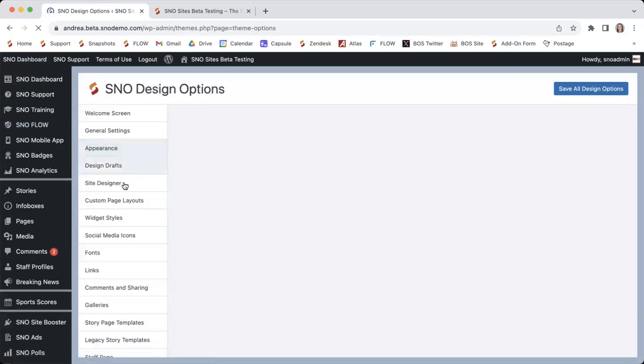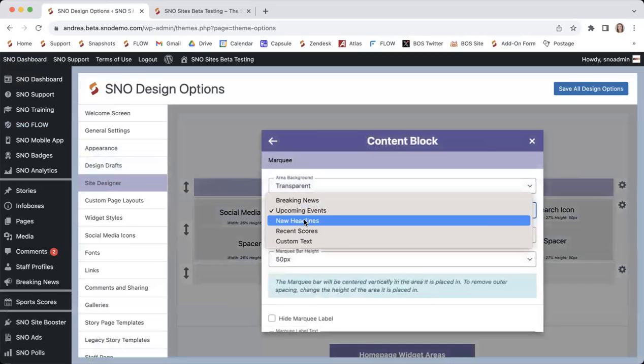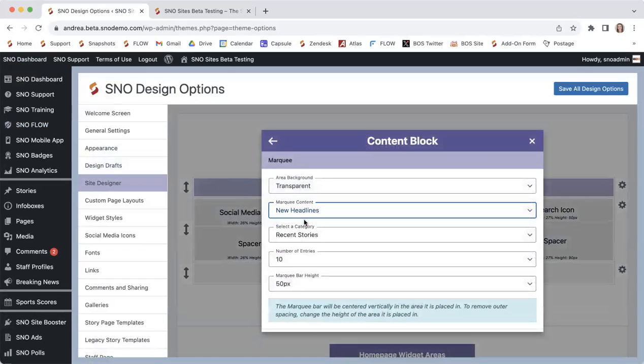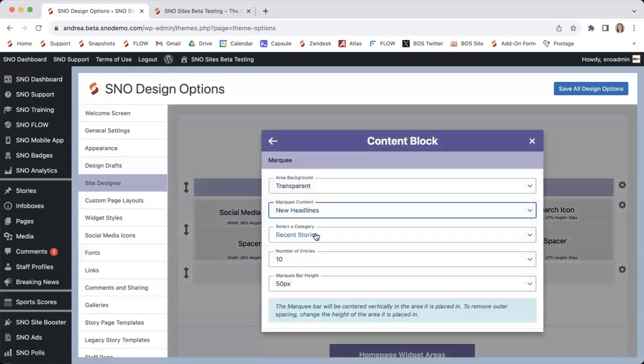Couple other options I will just show you in here for marquee content. New headlines. This is going to allow you to select a category. So most people, I would say, if they're doing new headlines in their marquee, they will just have it scroll their recent stories.